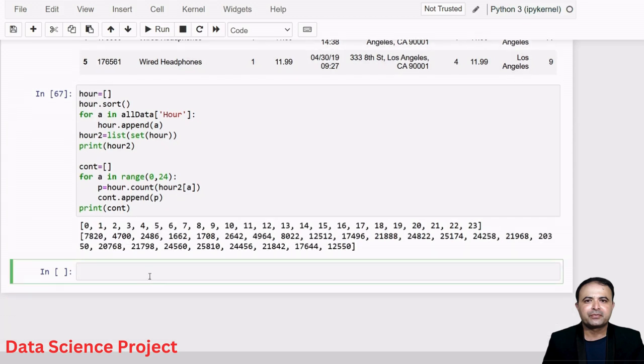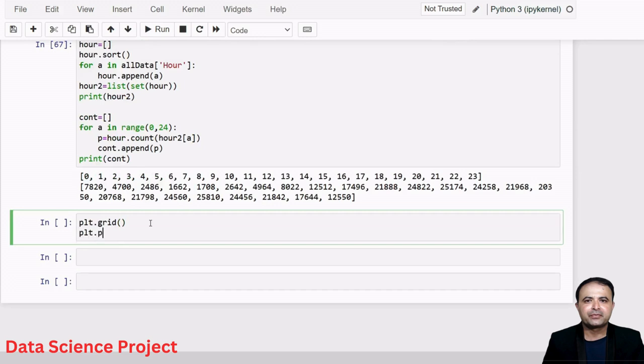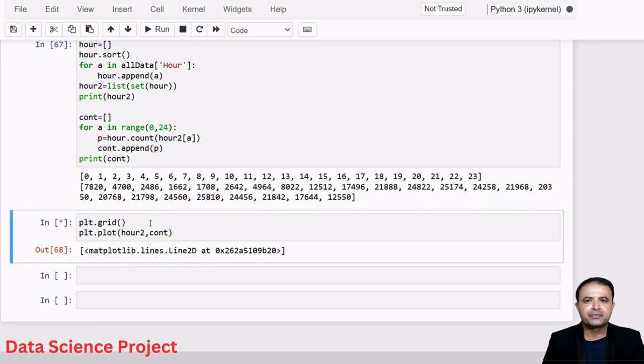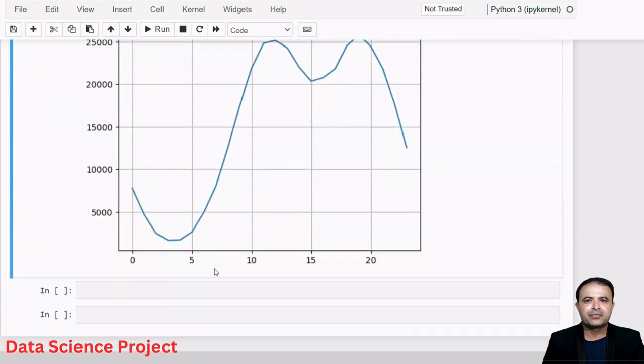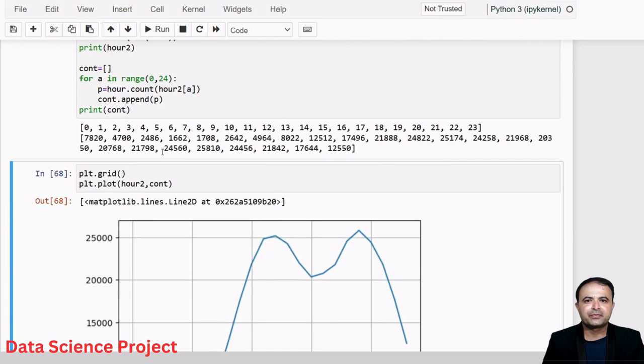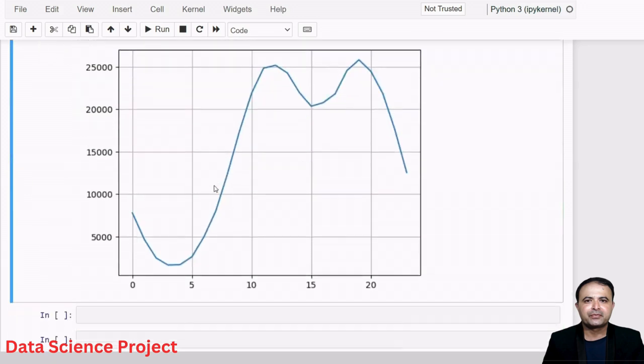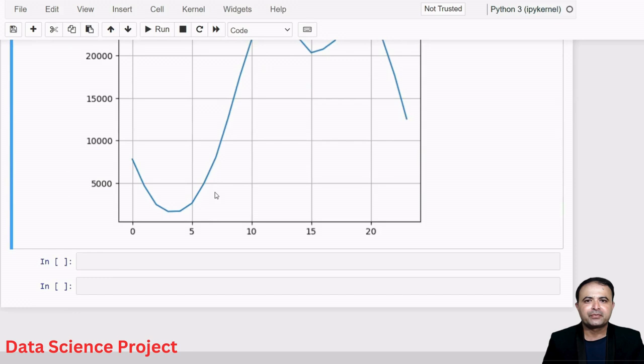Now I want to print plt dot grid and plt dot plot, r2 comma count. You can see the hours-wise sales. So that is the thing. plt dot show. It is also time series data analysis which we can analyze the data.